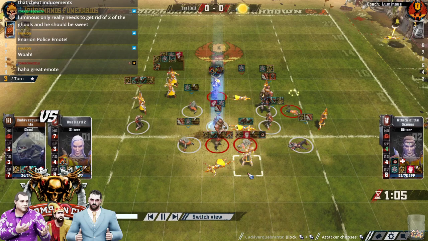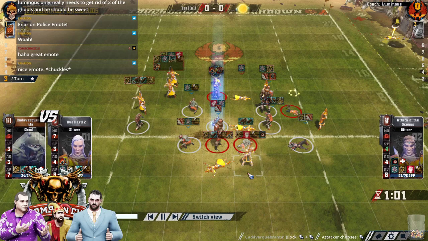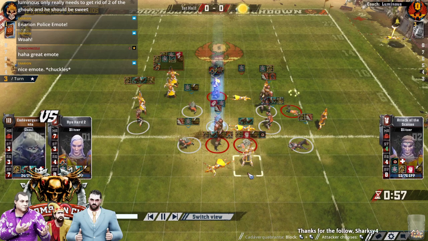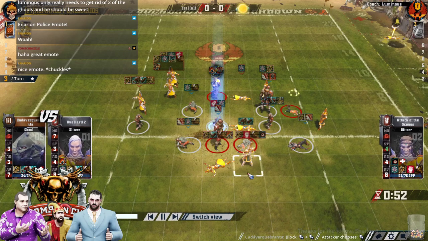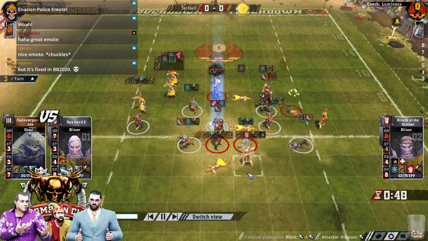Yeah, so he did free a ghoul. Yes, he has. He's now got three players, but where do they go? I mean, I suppose over on this right-hand side. We can still maybe power this lineman. Or even a push is okay.